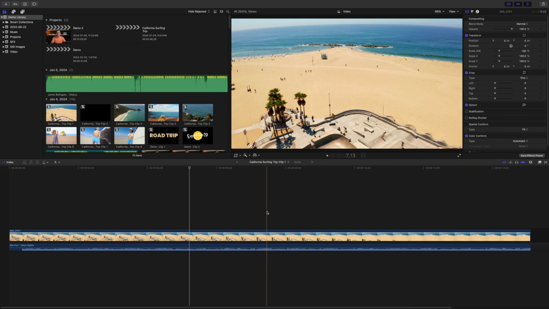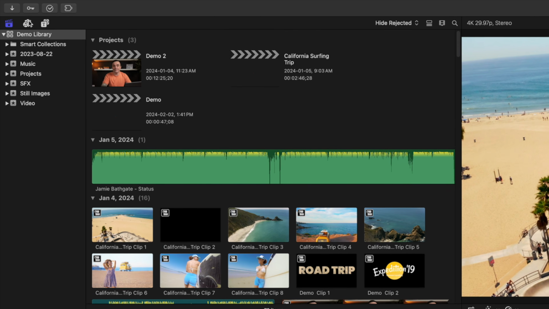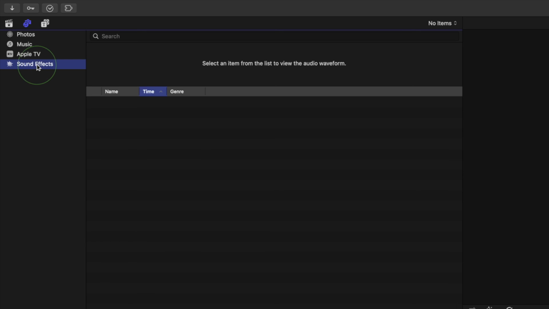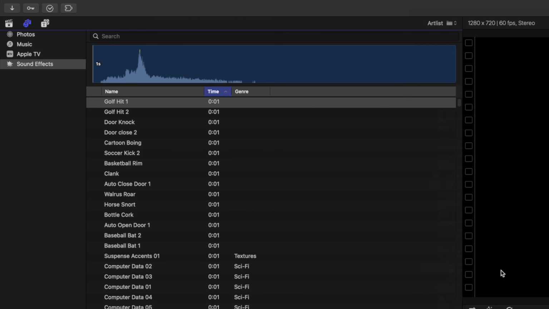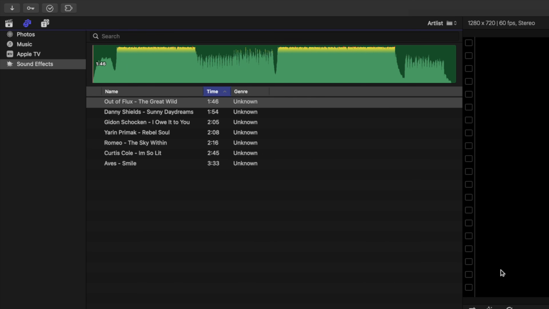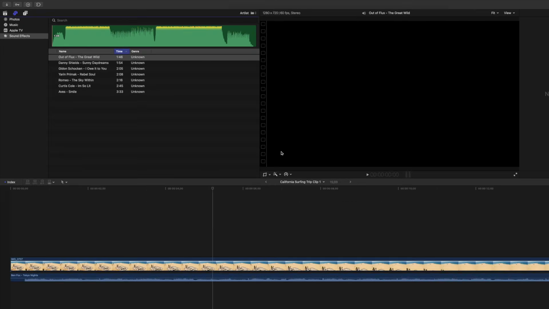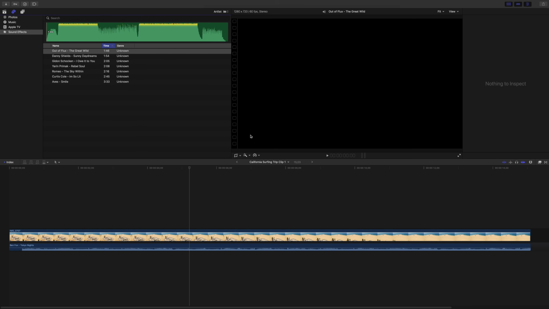To get to your audio in Final Cut Pro, open up the Photos, Video, and Audio sidebar and select Sound Effects. Click on the pop-up menu above the search field in the upper right corner of the browser. Your custom audio folder and any subfolders will appear in the Final Cut Pro Sound Effects section of the menu. When you select one of these folders, any media inside that folder appears in the media browser, giving you quick access to the files from any project or library.